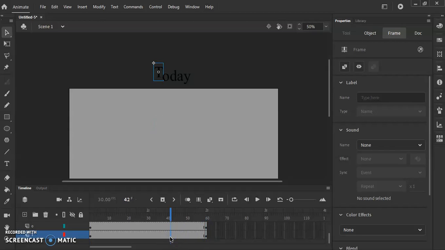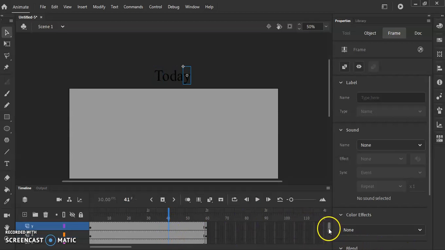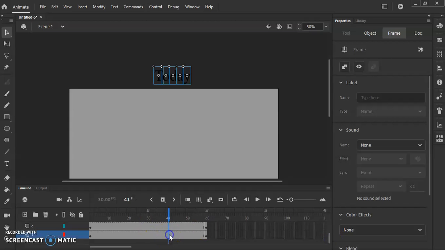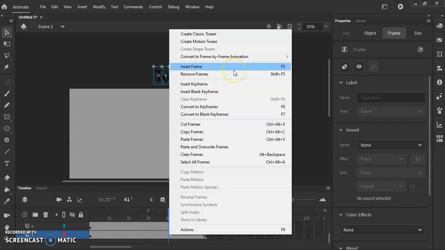So now I will click on shift over here and over here, so all will be selected, and I will do classic tween.